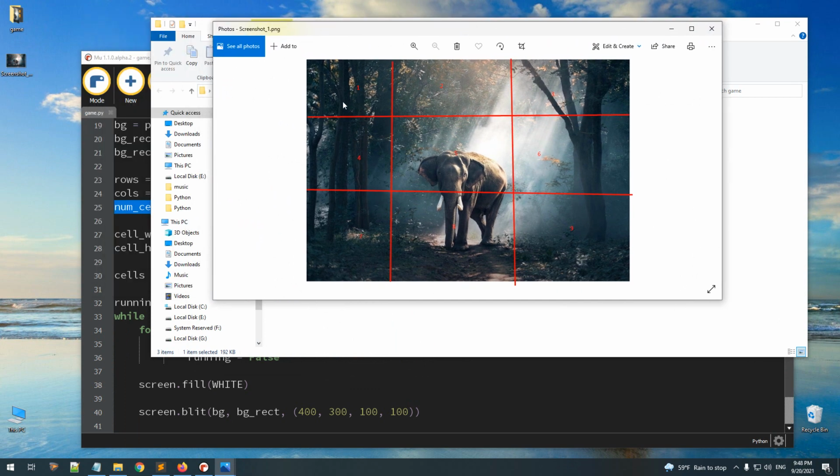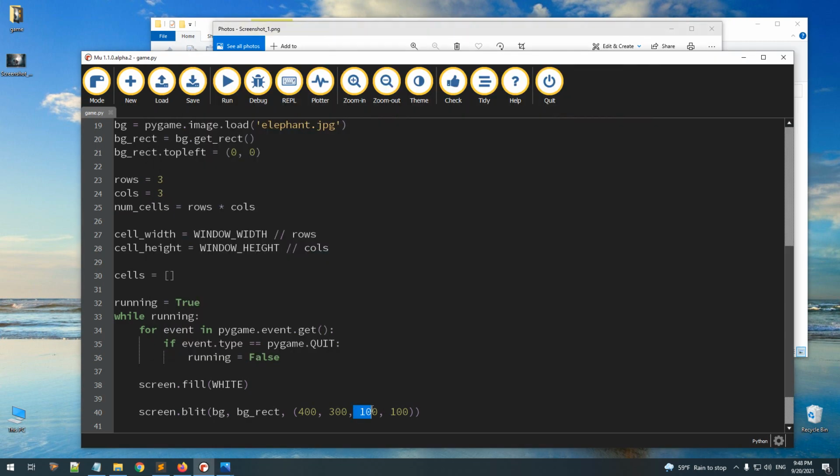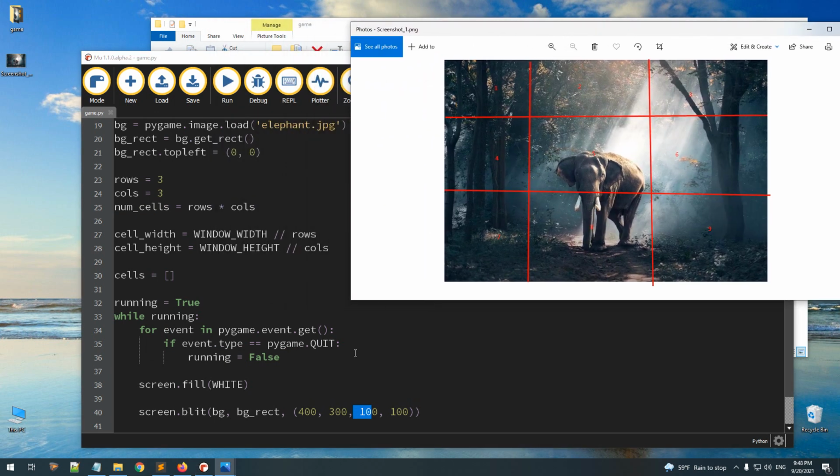So the first time I go over the image, I need to have these coordinates, the x and the y. The width and the height of the image will always be the same. So every piece will be the same width and the same height, but the x and the y will be different. So the x of the first one will be 0. The x of the second one will be the width of this one.